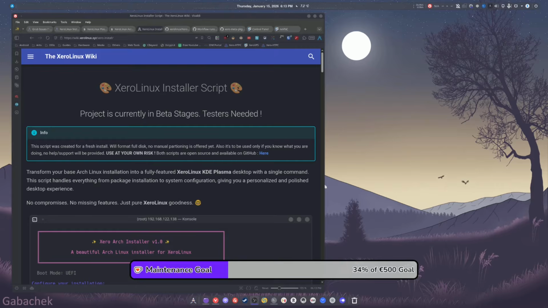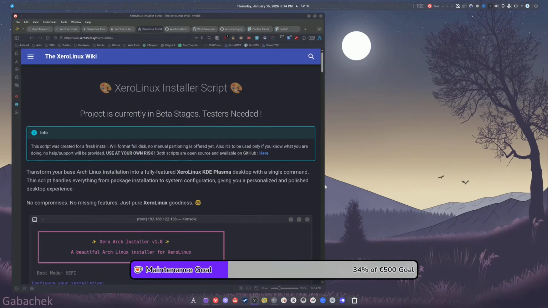So I came up with an idea to create an install script that will allow you to install XeroLinux starting from the Arch ISO. All you have to do is boot the Arch ISO, run one command, go through the prompts, and let it do its thing. Simple as that. Not very complicated. But if you're afraid of terminal and you prefer to grab the ISO, then you'll have to donate. But I like to offer options. I don't like to leave you stranded.